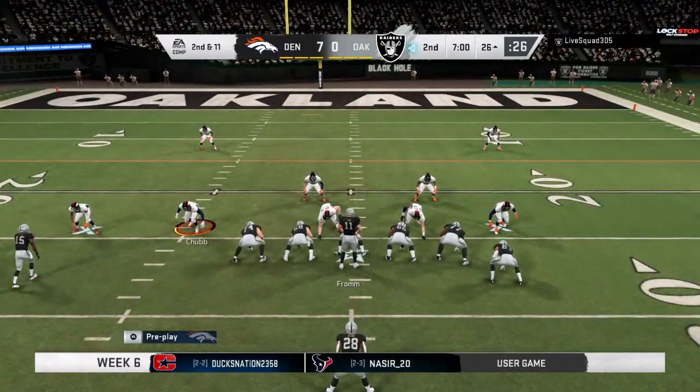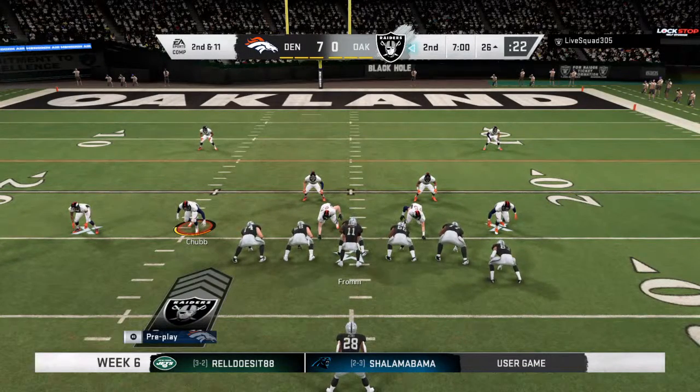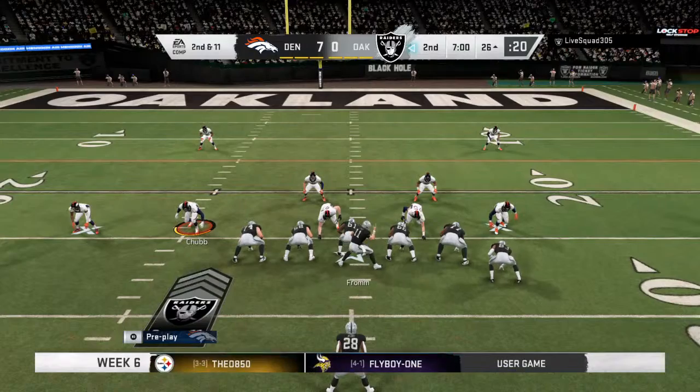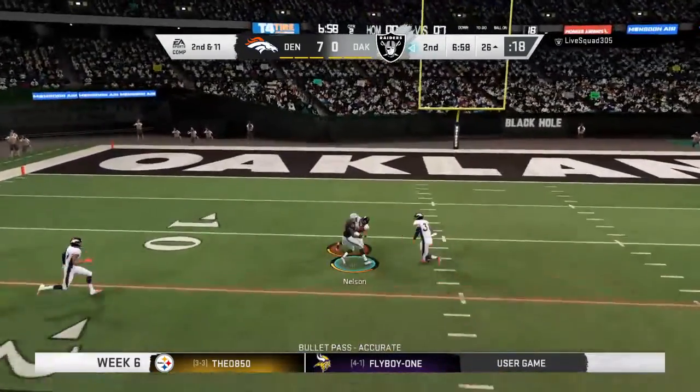Ready. Look, squeeze. Here we go. Greystone, travel. 36. Check. Switch it. Second and 11.